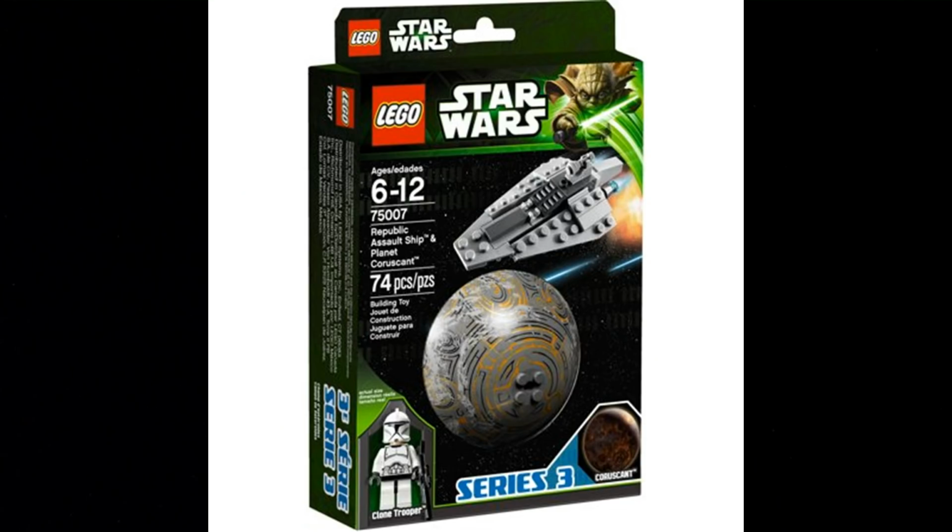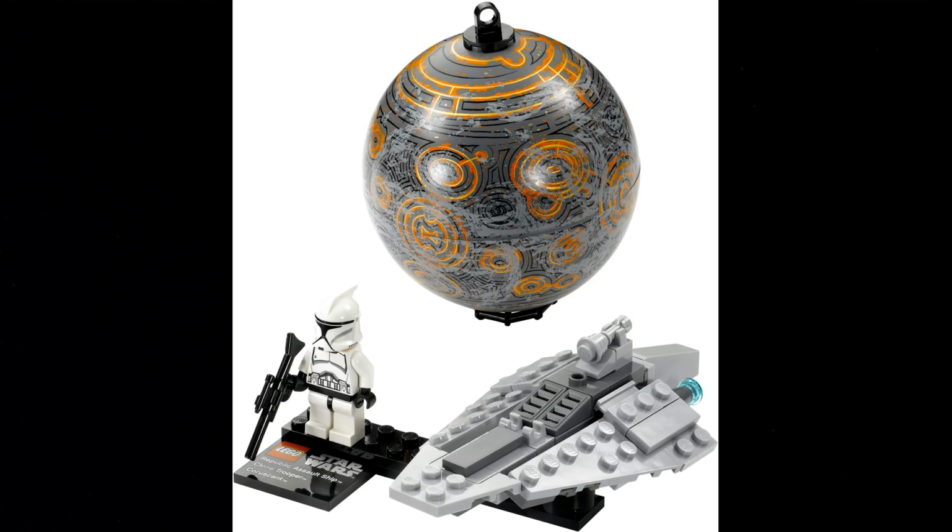If we move on to Star Wars Episode 3, we have the 75007 Republic Assault Ship and Coruscant. I don't know why this set is labeled as Star Wars Episode 3, but apparently it is. You're getting just a regular Clone Trooper, which we saw in a few sets, so nothing very special there. But it is nice to see the inclusion of the Republic Assault Ship, which LEGO has never made a full-scale version of. I do have to mention the planet of Coruscant is also a nice little detail.